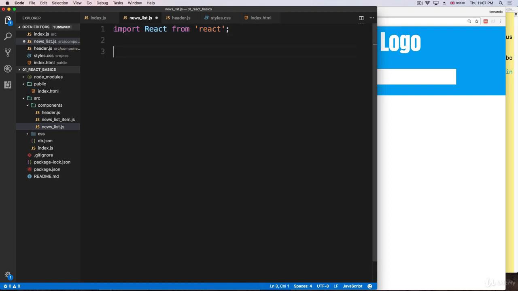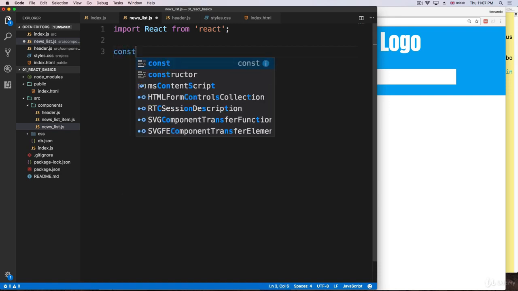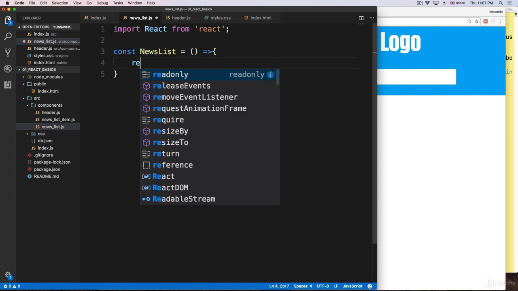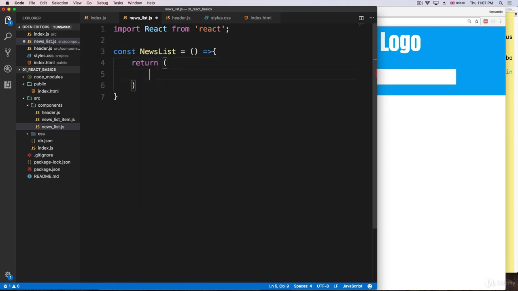Okay. So we're going to create this component, and this component for now is going to be a stateless component. So I'm going to say const, functional component. And this one is going to be called NewsList. So I'm going to say NewsList, just like that. And this one is going to be equal to a function. Very good. So this one, whenever we call this one, is going to return some JSX.